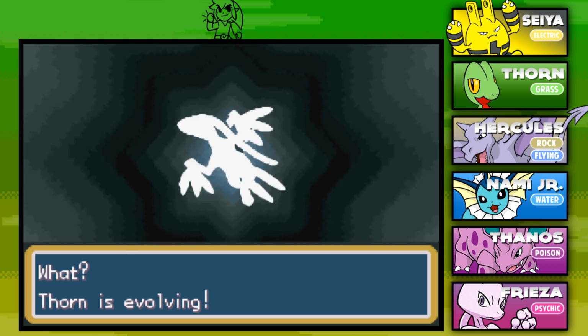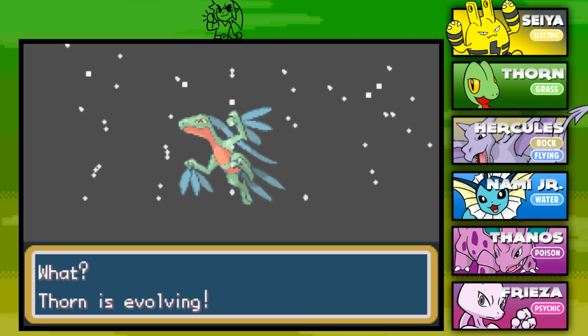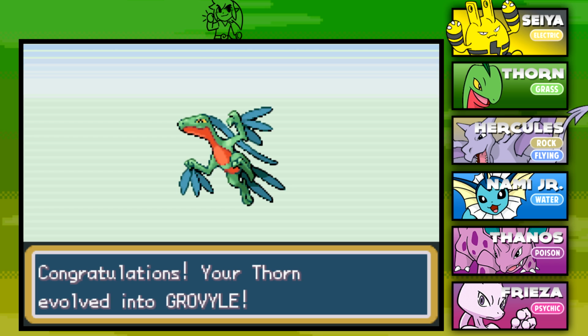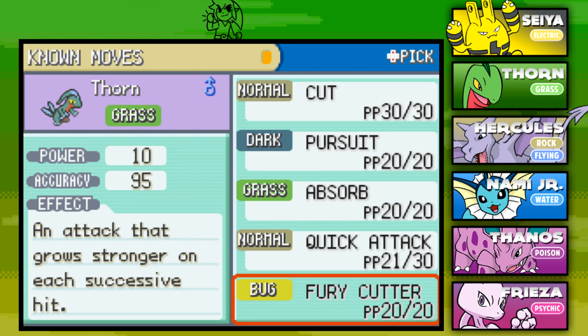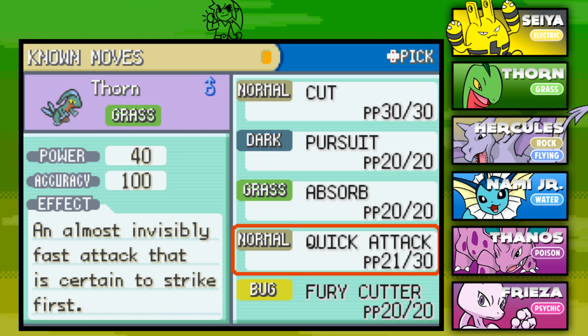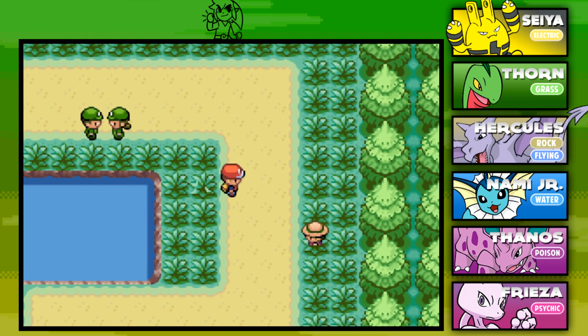Now it is showtime. Thorn is evolving, and I've been waiting for this one for a while. And would you look at that? Congratulations, our Thorn evolved into Grovyle, so now we are going to have a Grovyle on our team, which is going to be really awesome. Looks like we're going to learn Fury Cutter as well. I'm going to go ahead and get rid of Quick Attack for now. Might as well keep one Grass type move, even if it's not the strongest one. But with that, we have learned Fury Cutter, and Thorn has evolved. We are now ready to continue on with our adventure.